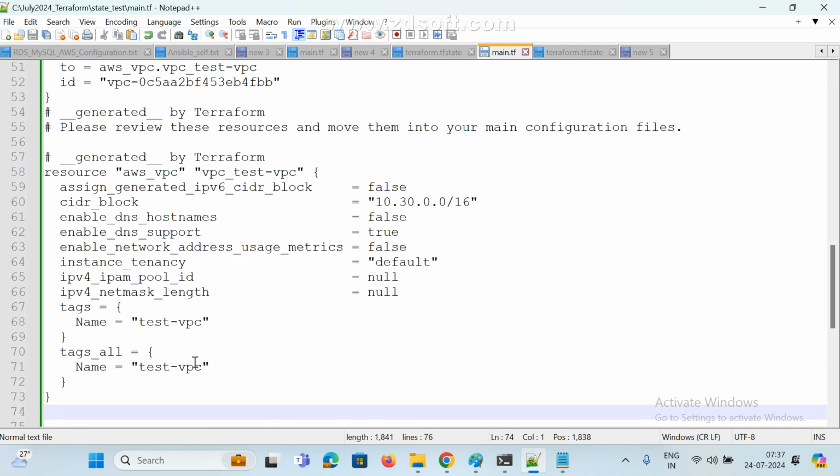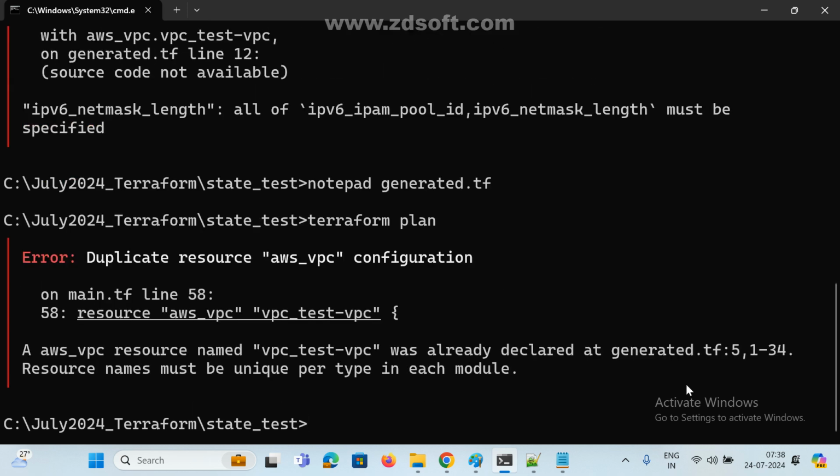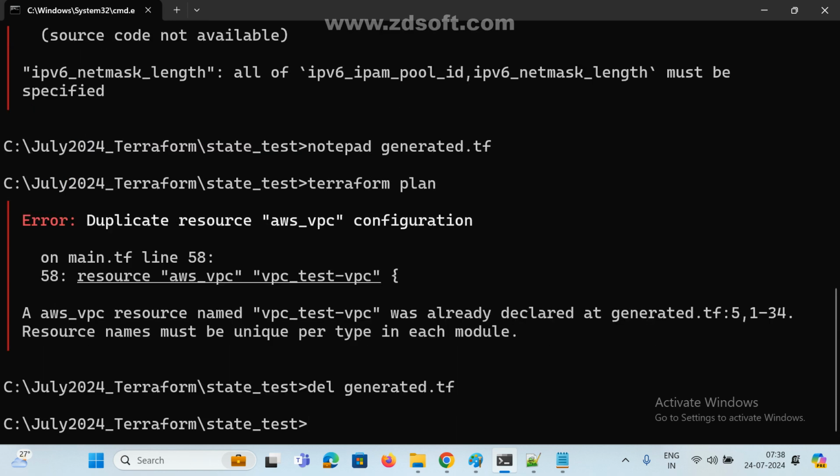Save. Now what I need to do before running plan is remove a file. If I run terraform plan, a duplicate file is available, that is the reason: del generator.tf. That's it.